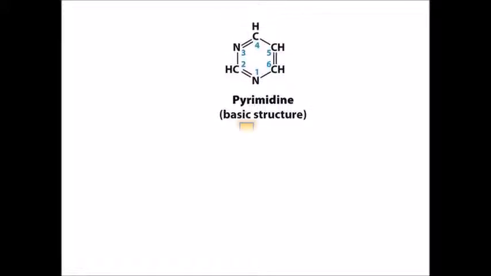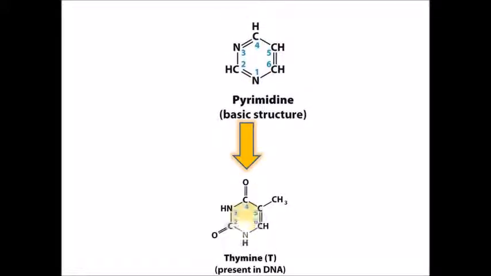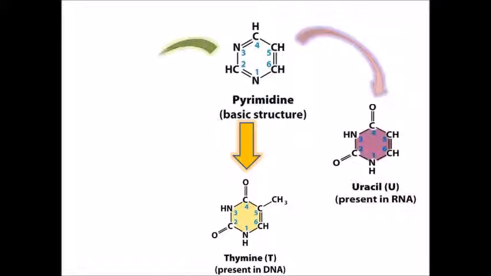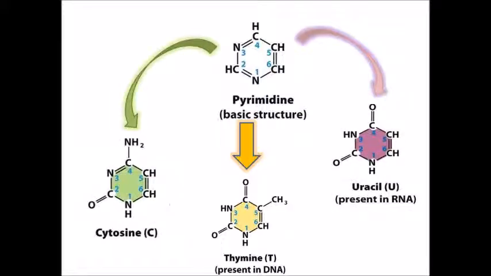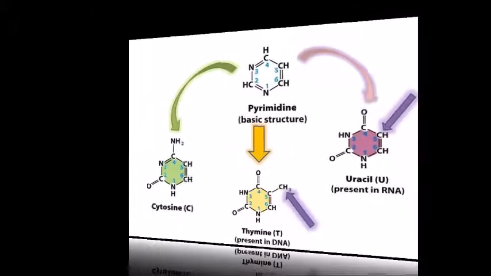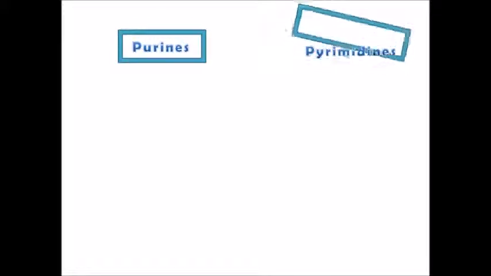Pyrimidine is a 1-membered ring, consisting of thymine, which is available in the DNA, uracil, which is present in RNA, and cytosine. All of the components of pyrimidine have different structure. For example, at the carbon number 4, cytosine consists of amine while thymine consists of oxygen. There is also a difference between thymine and uracil at carbon number 5, where thymine consists of CH3 while uracil consists only of CH. To form a double helix, the purines must be paired with the pyrimidines.